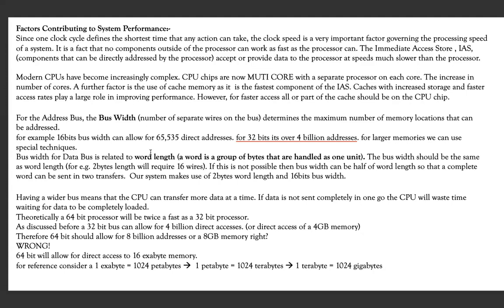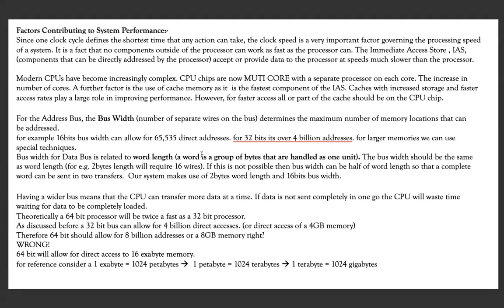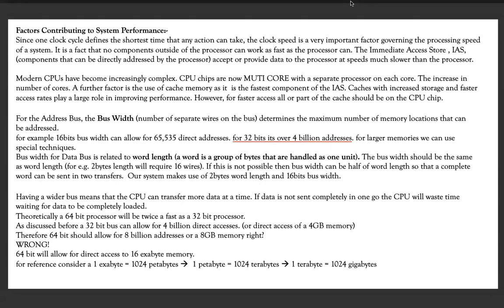Similarly, we have a term known as word length, that is linked with the data bus. That simply means how many bits of data I can transfer over the data bus. So that's my word length. So if I have, say, for example, 16 channels, that means I can transfer 2 bytes of data simultaneously. So that is word length. So for the data bus, that's word length. So these are basically the factors that govern the overall performance, and very interesting stuff. We never realize these huge figures, but they are actually pretty eye-opening.